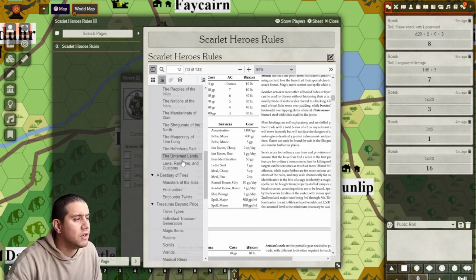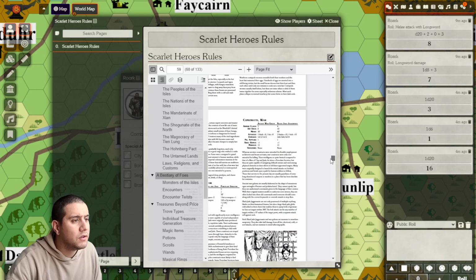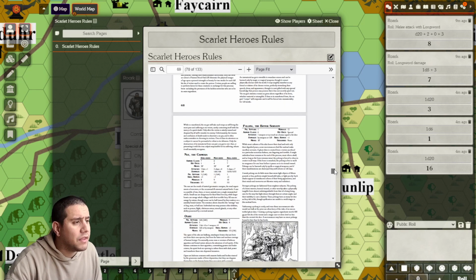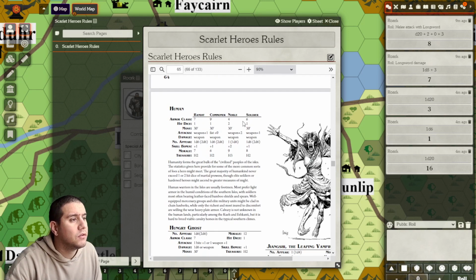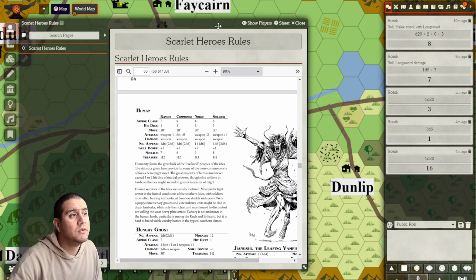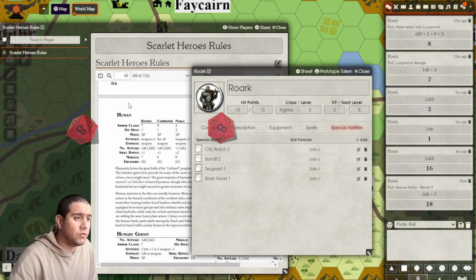Let's look at monsters here. I want to look at the bestiary of foes. I think in the human section, halfling, human, there is a soldier here. He's a one hit die creature, so your target number is 9, so my target number is going to be 10 and I'm giving a bribe. So we'll do a straight roll here. See if I can beat 10. All right. So successful, rolled an 18.